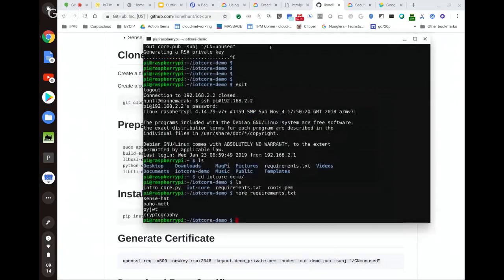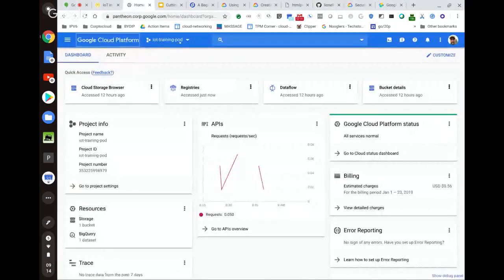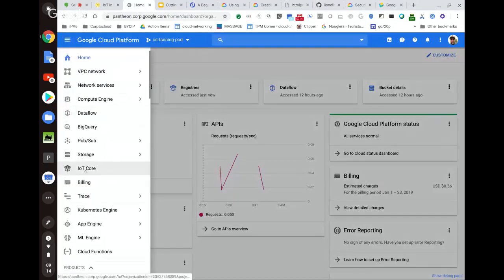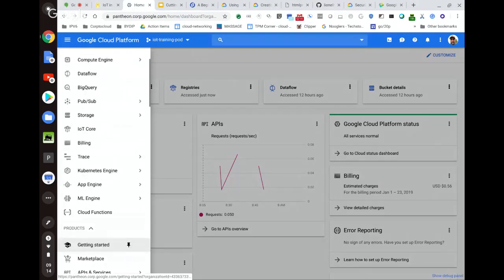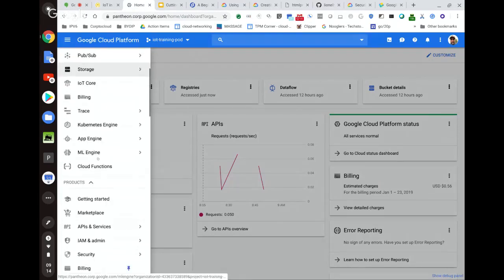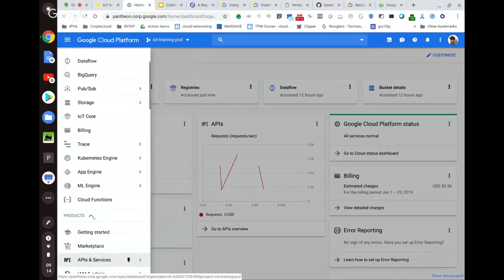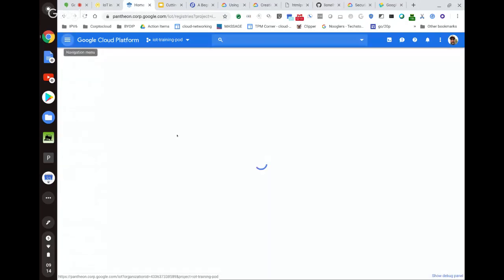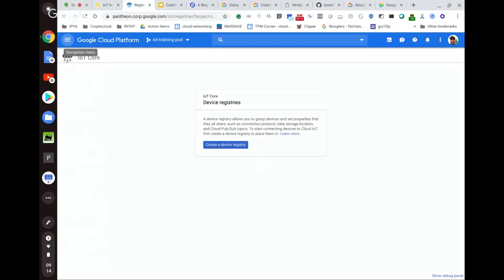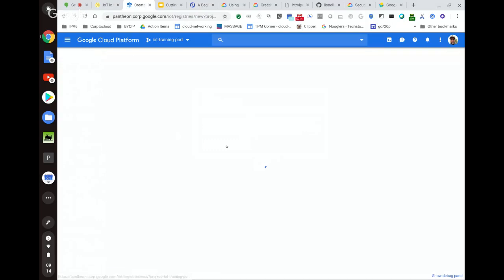Okay, so let's go to Cloud IoT Core itself. Let's get some of the basics done. Okay, so this is my little training pod that I have created. And if we go down here, you'll see I've actually pinned a couple of shortcuts that I usually use. Most of you, your view would probably be slightly different. This is just all the stuff that I typically use. If we go and look at IoT Core itself, by default, you'll get a little notice saying the API is disabled. So I'll re-enable it, I just enabled the API yesterday as well.